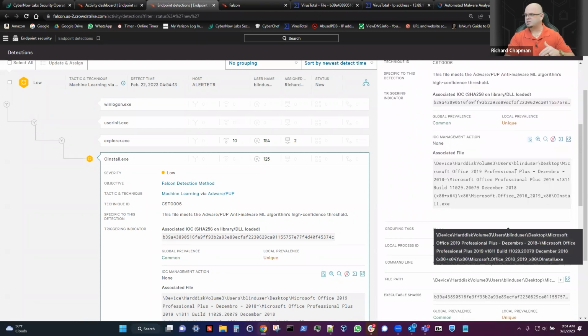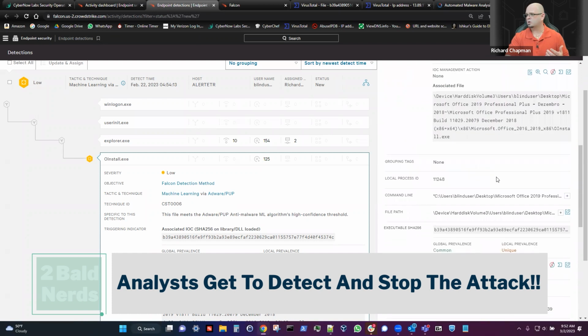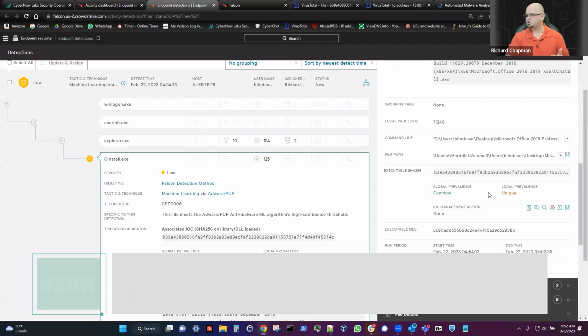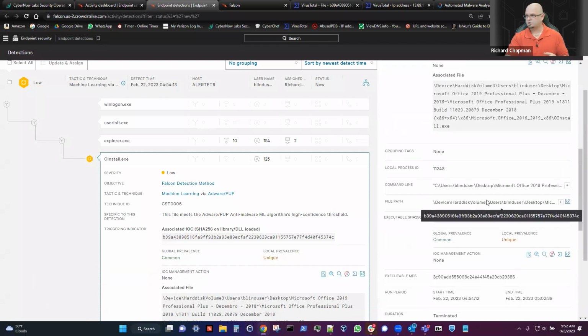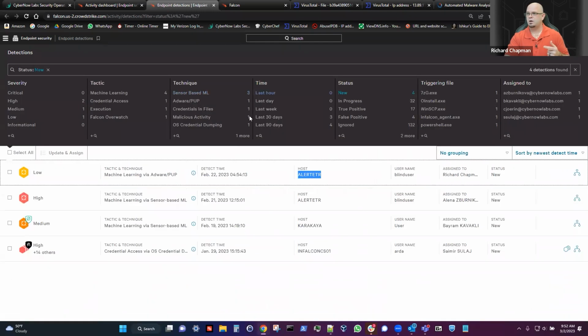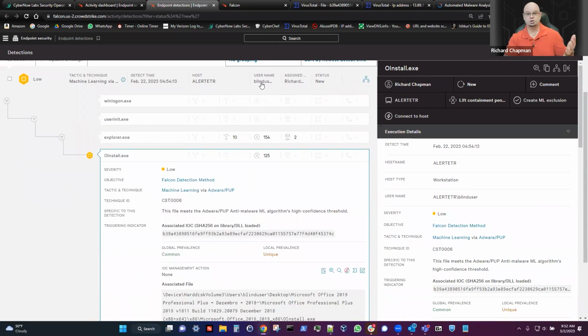But we could dive into the command line, which obviously tells us a little bit about how that application worked. We can look at the file path, which tells us where that file was located on the machine. I mean, there's a bunch of different things that we can do, but right off the bat, the first thing I would do is contain this host because there's a malicious file that's absolutely on this host machine while that blind user was using this device. So this is a compromised host at the moment, and I would absolutely handle it that way.